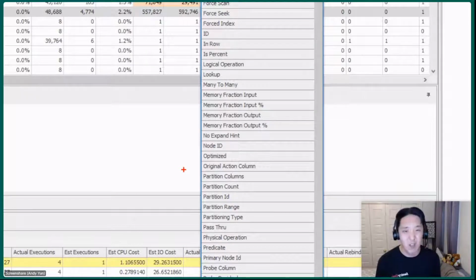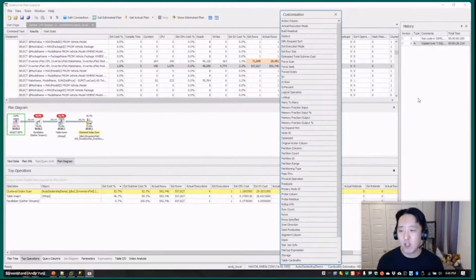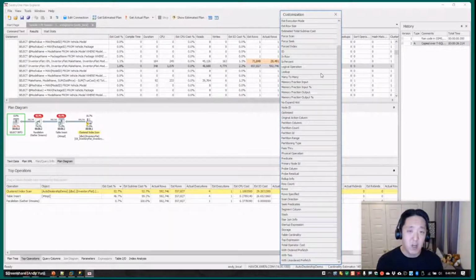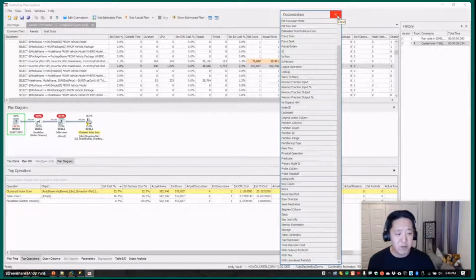If you really wanted to look at the plan XML, you could. Or you could just drag the column here, because it's one of those things of convenience. If you need these specific points of information, they are available to you. Right-click, pop open the column chooser, and dig in deeper and see what's available to you, because depending on your level of execution plan knowledge, some of these may be useful to you.